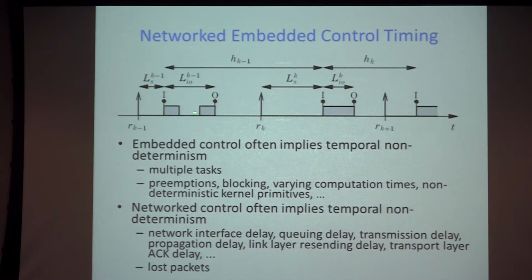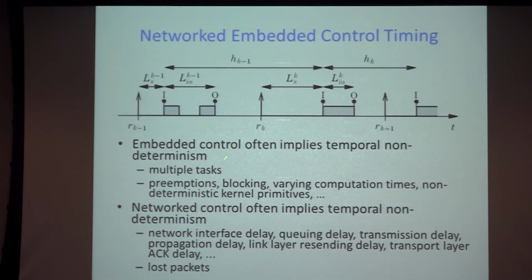And then similarly, the amount of time it takes to execute the controller differs from one job to the next job. So here we do the output, and the input-output latency, the time from I to O, also varies. So we have jitter in the input-output latency, jitter in the sampling delay, and hence jitter in the sampling period. And this is one thing that we can obtain if we implement our controllers using small, embedded, cheap, low-price execution platforms.